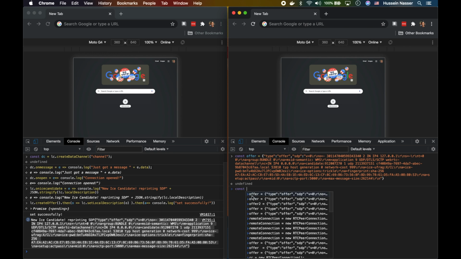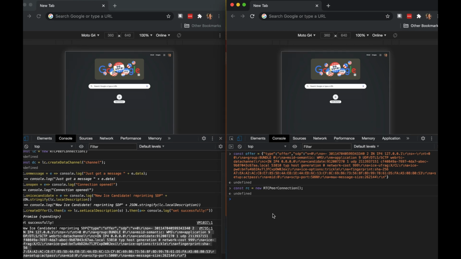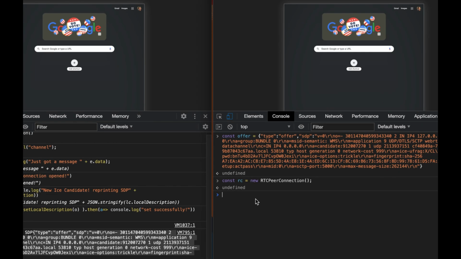We create not the local connection, this is the remote connection. So rc equals new RTCPeerConnection, same thing. Boom. What do we do next? We're going to do something fancy here.